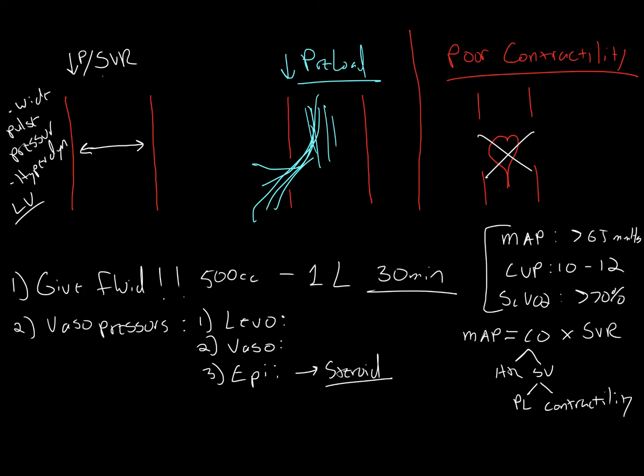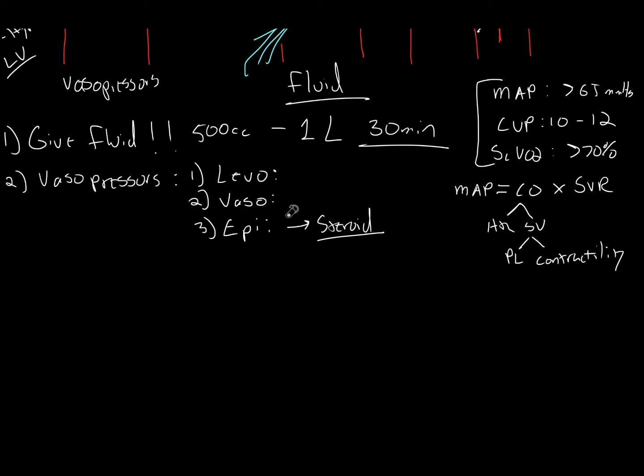So here we're going to write vasopressors. Here's where our fluid is going to come into play, right? So give a bunch of fluid. All right, since we established the basics of treating the septic shock, so we've already given these people antibiotics, we've gotten blood cultures, we're trying to figure out what's going on with them. They're in multi-organ failure. We want to give them fluid and vasopressors to maintain these criteria, right?